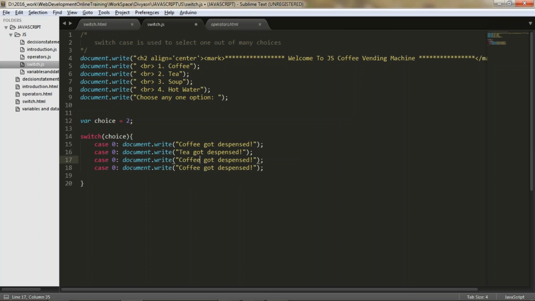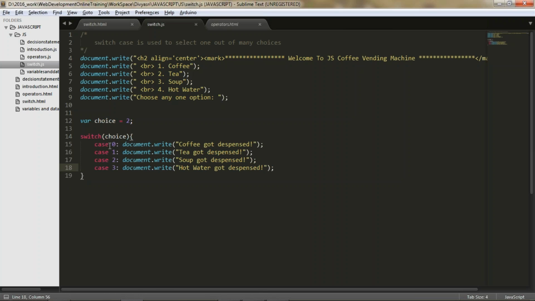Tea got dispensed. And the fourth one is soup. Hot water. 2 and 3. I got four values. Switch of choice, case 0, case 1, case 2.